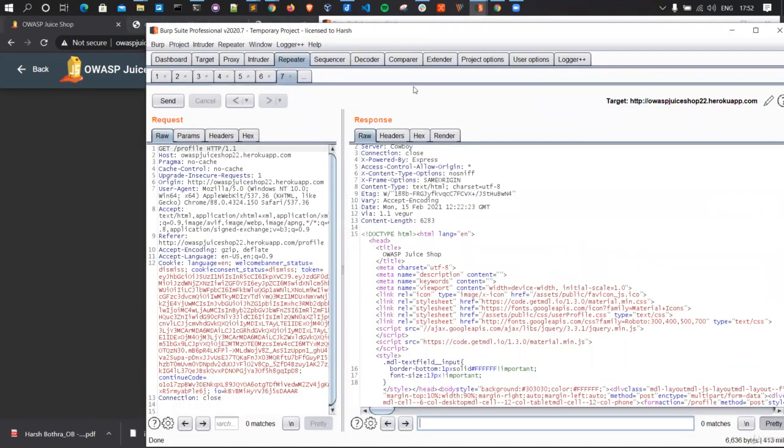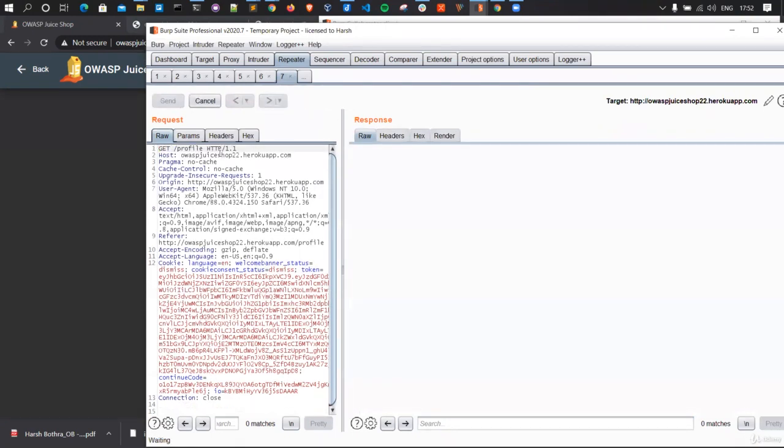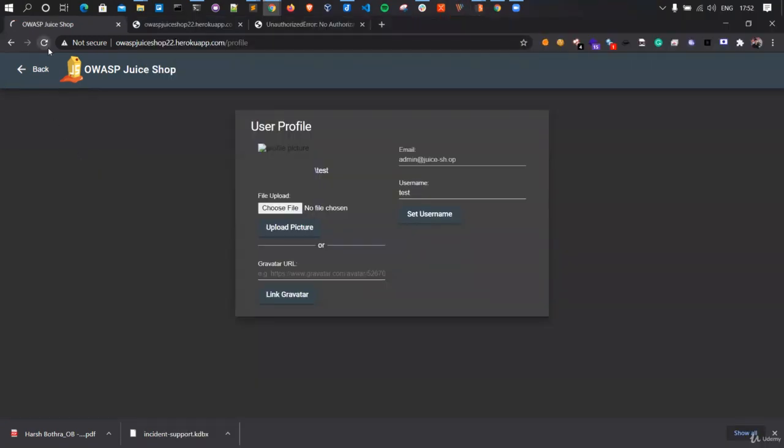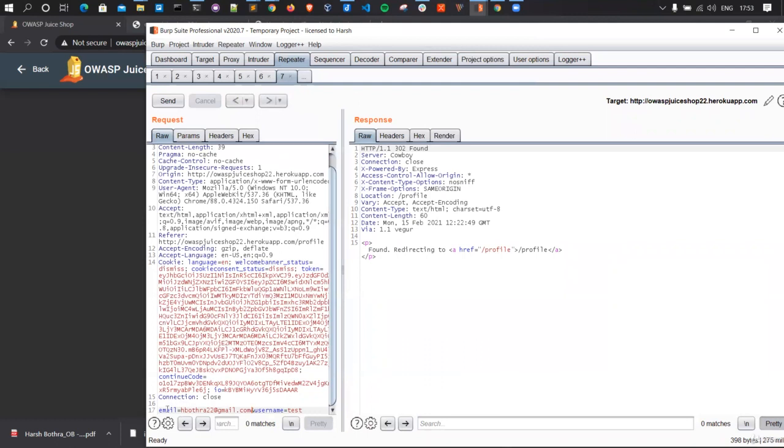So what I will do is I will guess a blind parameter, as in I will simply add email equals hbotra22@gmail.com and username equals test. And let's see if this successfully updates my email as well. If it does, this would be more of a client-side validation bypass issue, but since it doesn't actually do anything over here, I will also try, instead of putting email, to put mail.